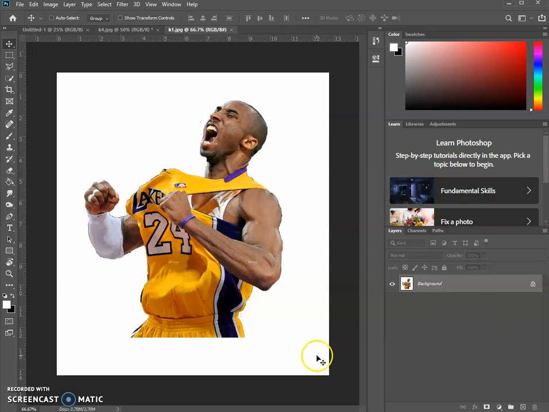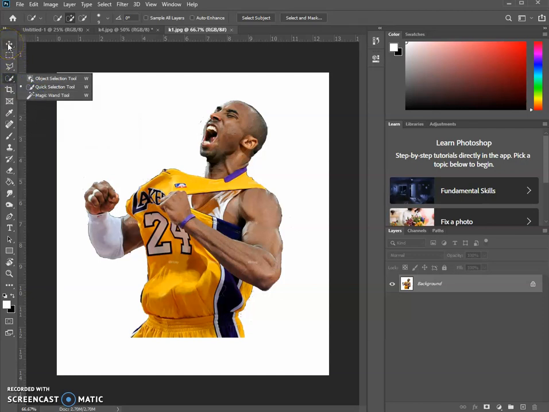Okay, so now we've got a color picture, but it's got a white background. So what we want to do is we want to select the color picture. To do that, we use a tool called Magic Wand, right?